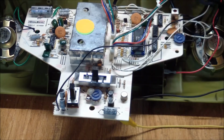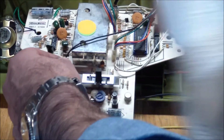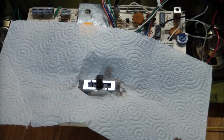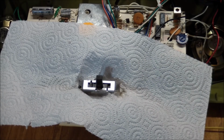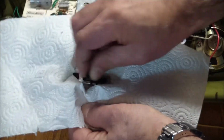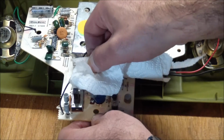And while I'm at it, I think the way to fix this guy is, and again, probably a little contact cleaner would do us good. So I'm going to put paper towel again to minimize the overspray. Then take the contact cleaner and spray it into the conductors. See, the paper towel picks up everything that's flying out. And then work this one back a couple of times. And that should be enough to work off any type of corrosion that's in the switches in there.